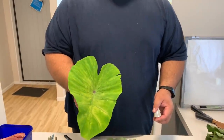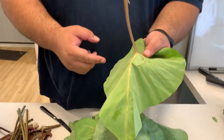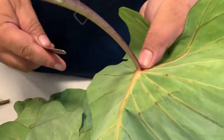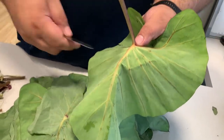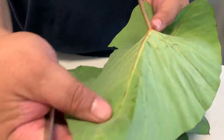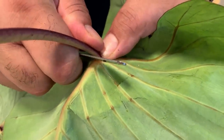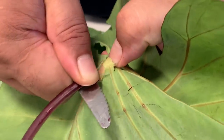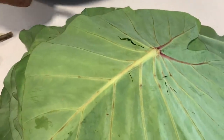I'll show you how I prep these taro leaves. You have your leaf like this and you remove the stalk. There's a chemical in it that, if it's not cooked properly, will leave you with an itchy feeling in your throat. I've seen the Hawaiians peel and chop it up and put it in their lau lau, but we don't really use the stalk in ours. So with the arrow pointing away from you, use your pinch finger and thumb and wait for a crack - you're not really cutting, you wait for it to tear off. Give it a wash and that'll be good for wrapping.